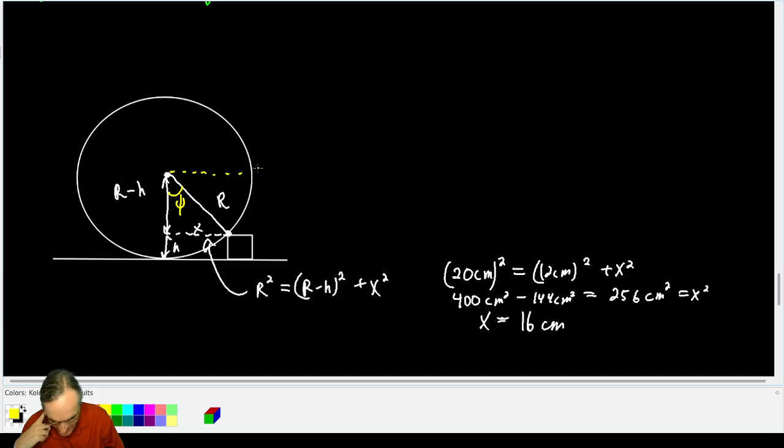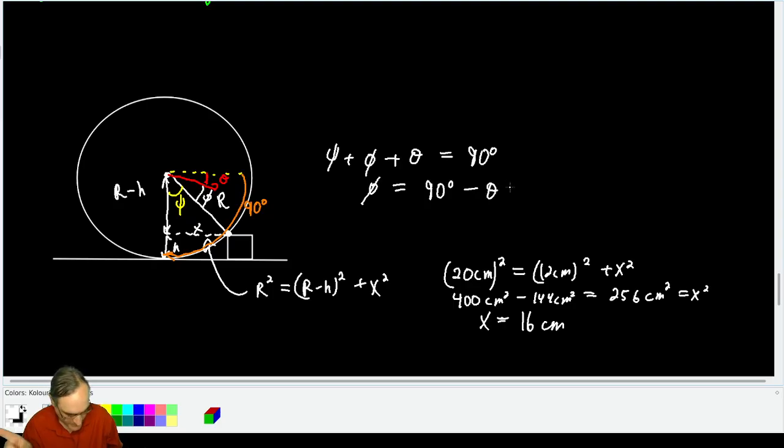Well, if we carry this along here, we know that the whole swing, if I go around from here to there, that is 90 degrees. If we think about force of John, it comes out along here where this is theta, so that's theta degrees. So if we want our phi, it goes in the middle there. So psi plus phi plus theta is equal to 90 degrees, which means phi will be 90 degrees minus theta, which is 15 degrees, minus our psi.